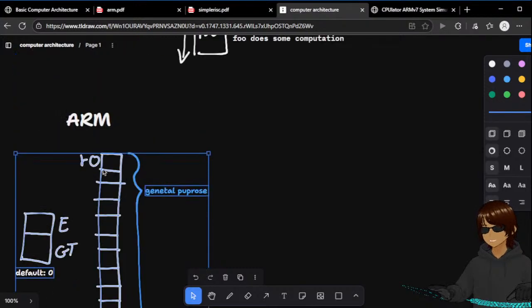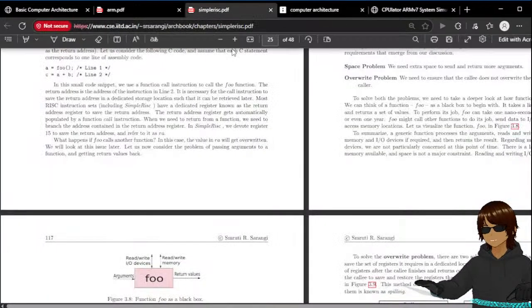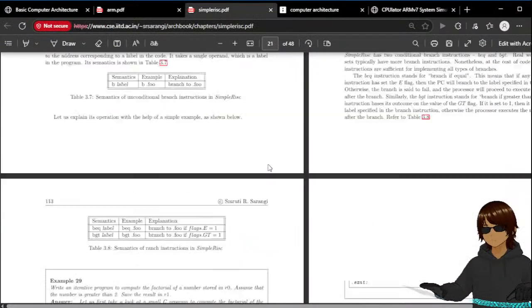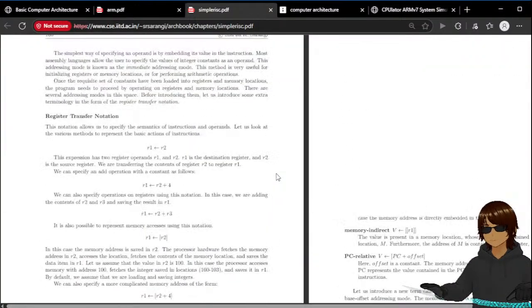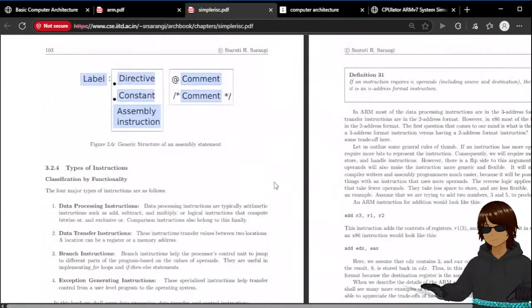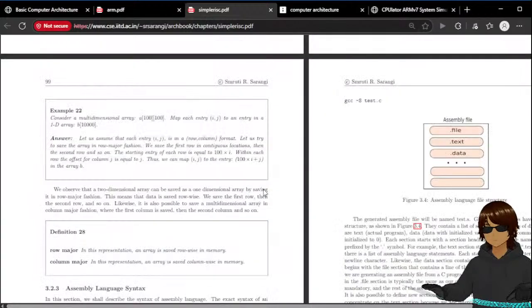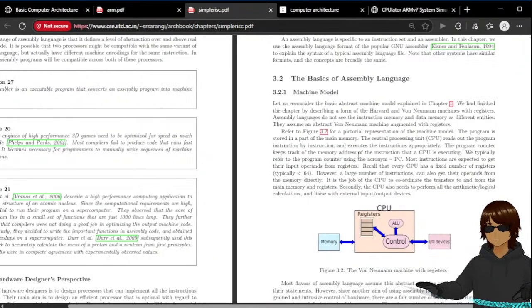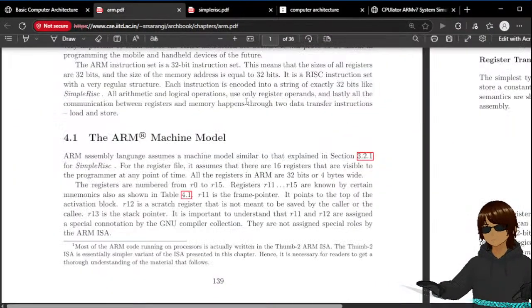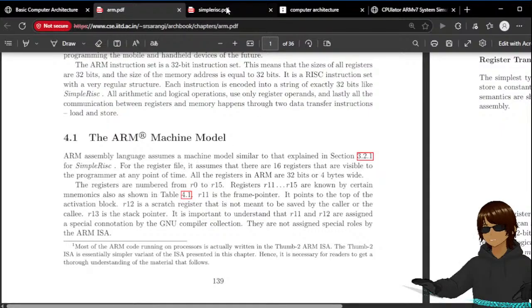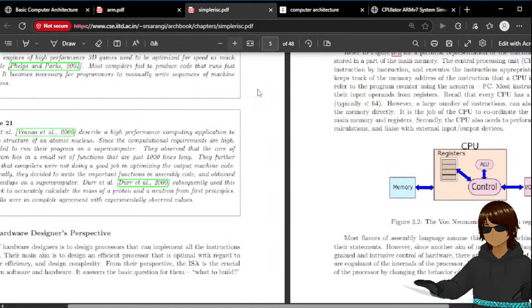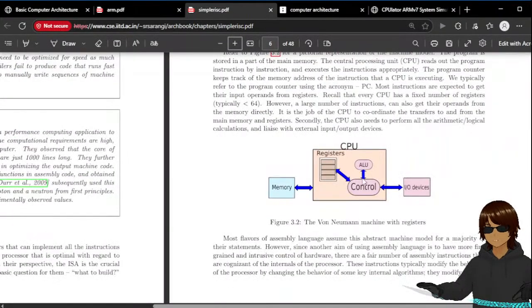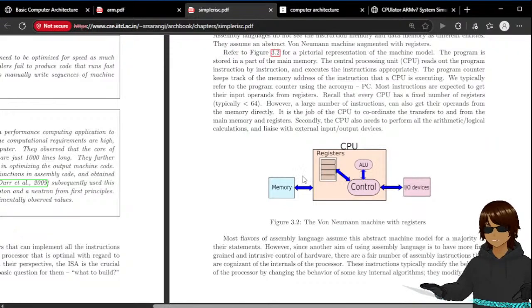Okay, I don't know if the setup is the same as simple RISC. Okay, it assumes what again? A machine model similar to that explained over here: CPU, control, ALU, registers.